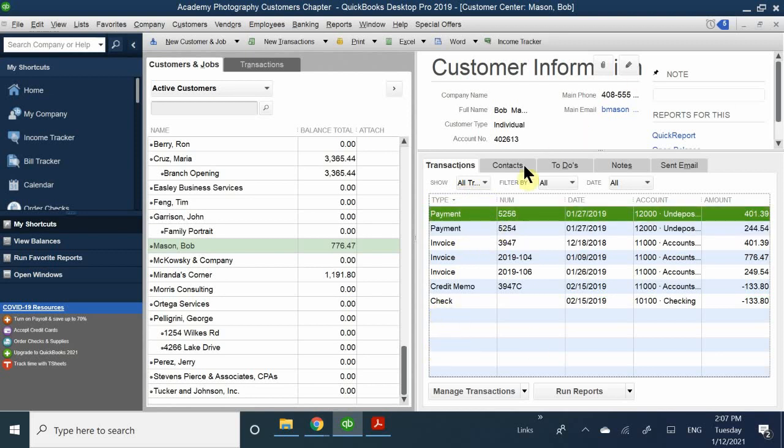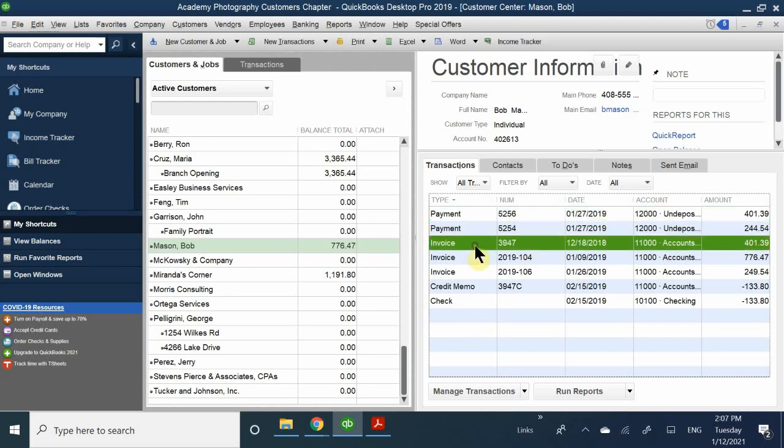If you applied the credit directly to this invoice, it would just lower the amount he owes. But he already paid for it, so that doesn't make sense. If he is outstanding and it is an open invoice, it will just change the amount on his invoice. And when he makes a payment, you can apply the credit memo to it, and it's going to show that he owes less than 401.